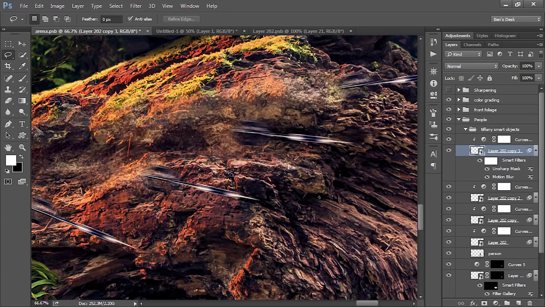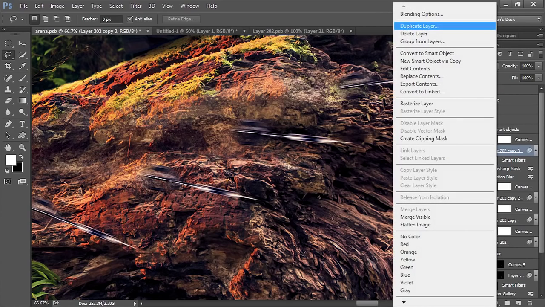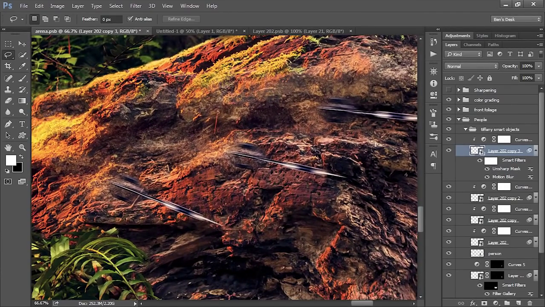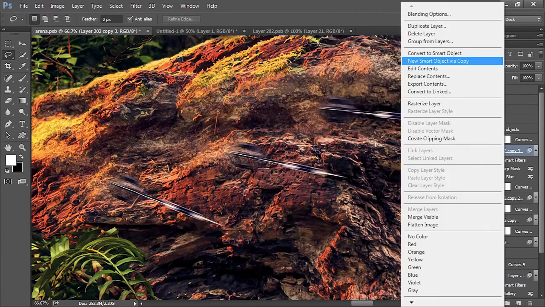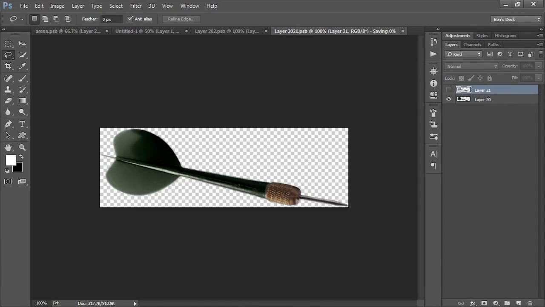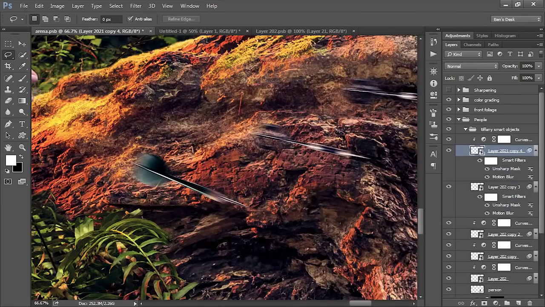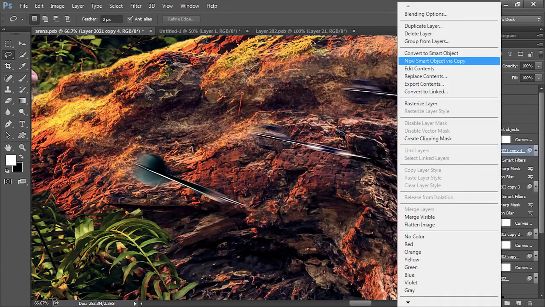If you wanted to link all of these darts together like I did here, all you have to do is simply create a new smart object and duplicate that layer by clicking right here. If you wanted to, say, update just one dart, making it a new dart that doesn't match the rest of them, because notice how when I updated one smart object, it updated the whole chain of smart objects. You can right-click here, choose New Smart Object via Copy, and now this new smart object, I can toggle on that other dart, click Save, and just that one dart has been updated, not the whole set of them, because I unlinked it from the original grouping by choosing New Smart Object.